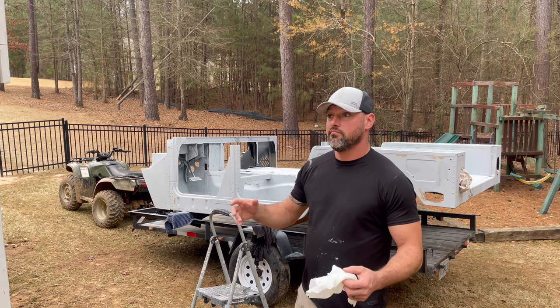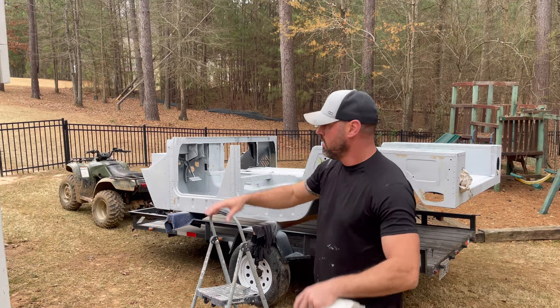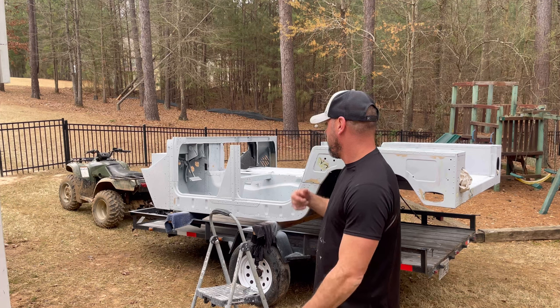The fog's lifting a little bit. It was a little foggy this morning, you know, that kind of mist. It's been doing that all morning. So hopefully it'll lift and get out of here. I can spray it here.